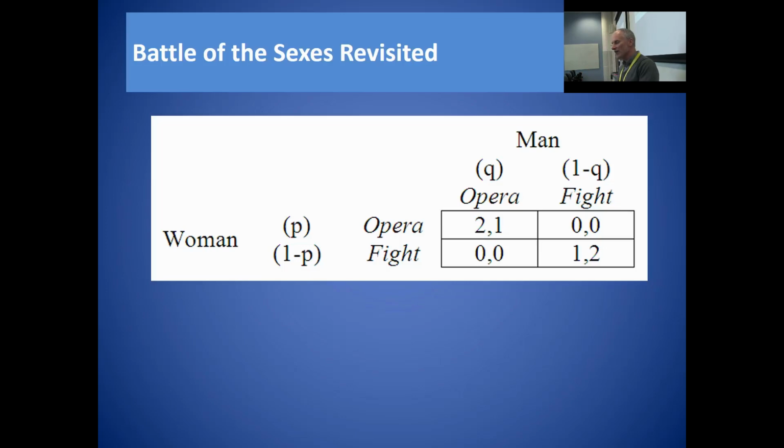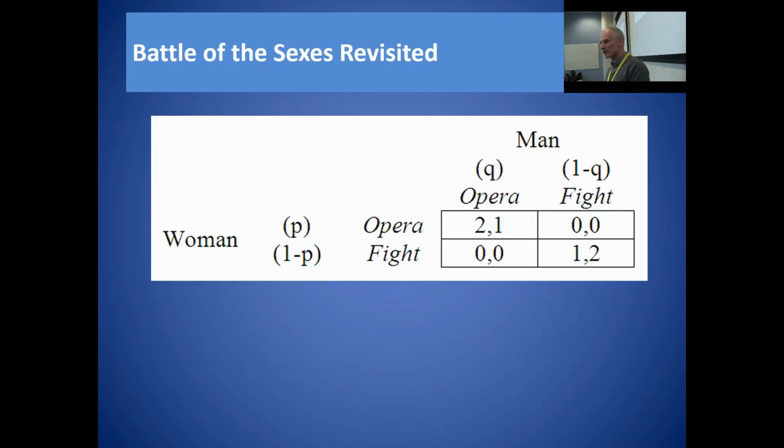So, this was the game of Battle of the Sexes. This is where the man and the woman were choosing over the venue for the night. And I know we've been through examples in seminars this week, and you had an example that looked sort of like Battle of the Sexes, where the man and the woman were choosing what venue to go to. But as we saw in seminars, this was nothing like the Battle of the Sexes.